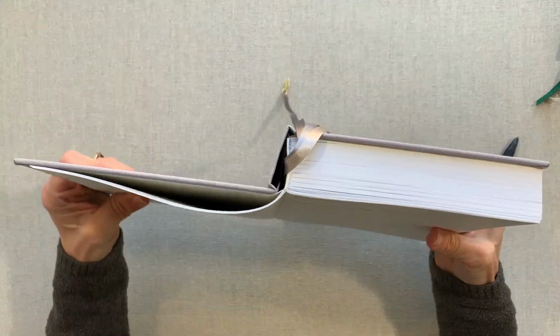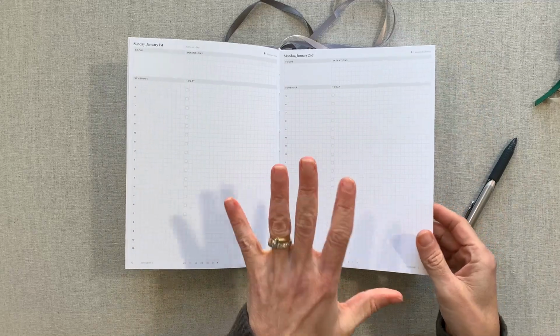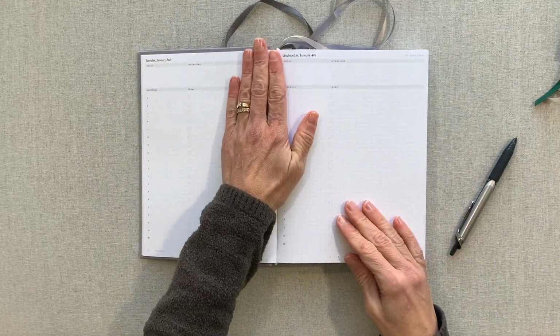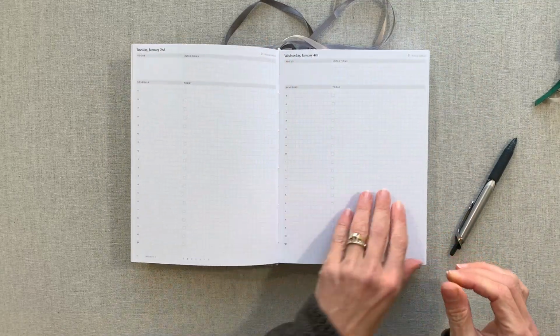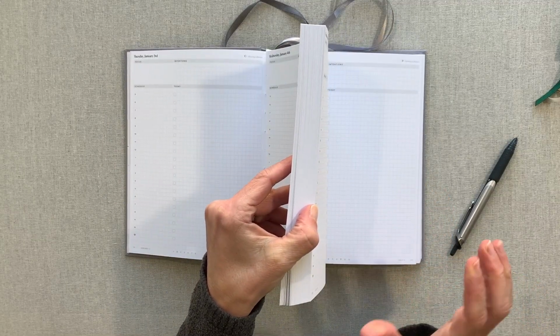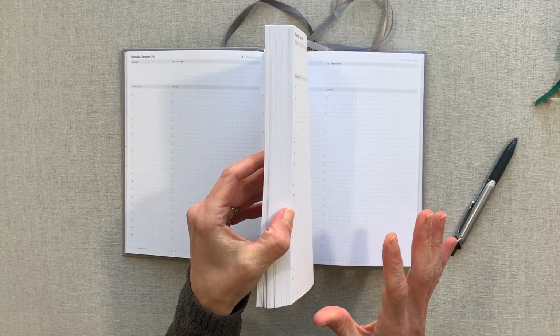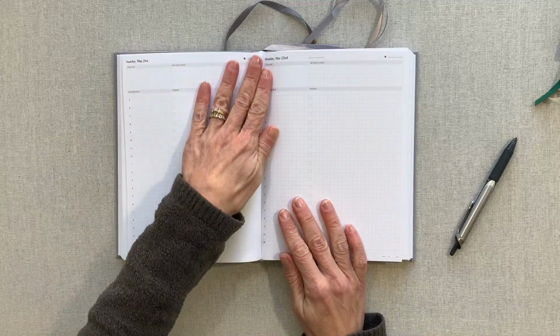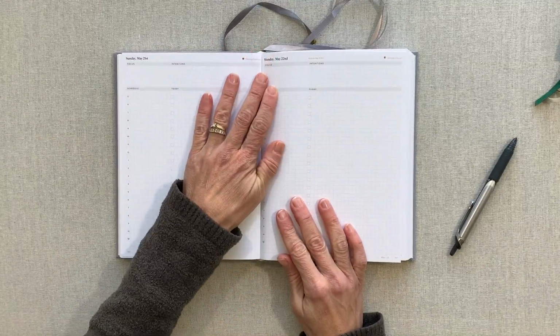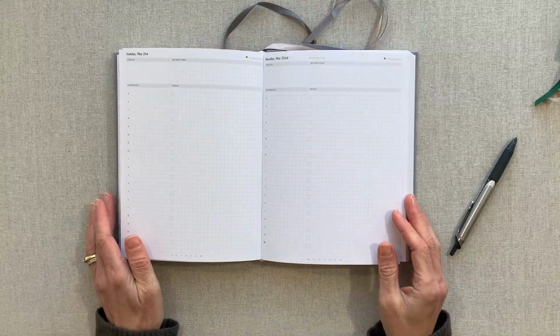And you can see how thick this is, you guys. You do have to be aware that this is a chunky planner because it's a daily planner that is all in a bound book. I'm trying to think if there's a dated daily planner, other than Hobonichi, where it's in a bound book and you have the entire year in one. I'm not sure I can think of one that I've reviewed. I'm trying to look at my shelves and think. I can't think of one right now off the top of my head that's like that.